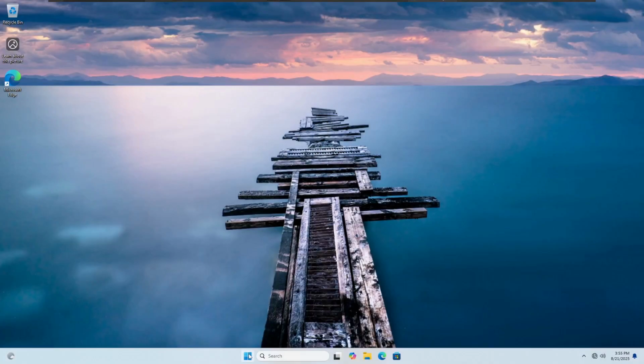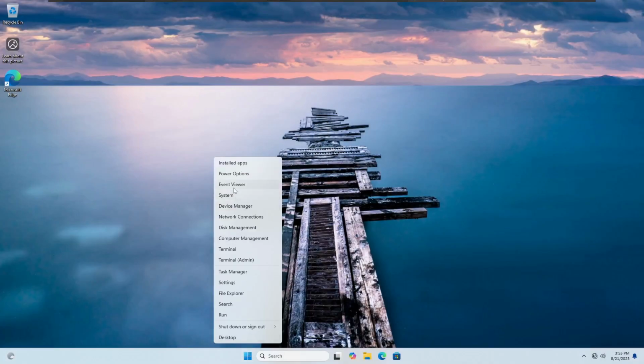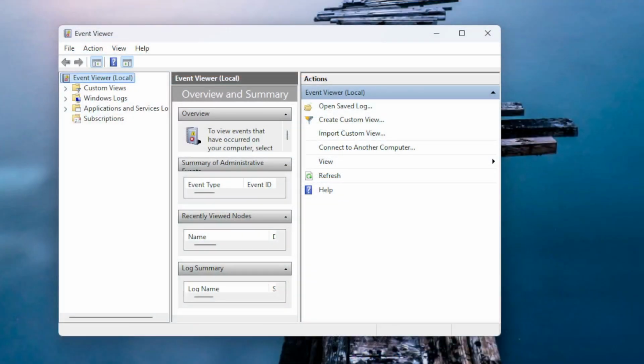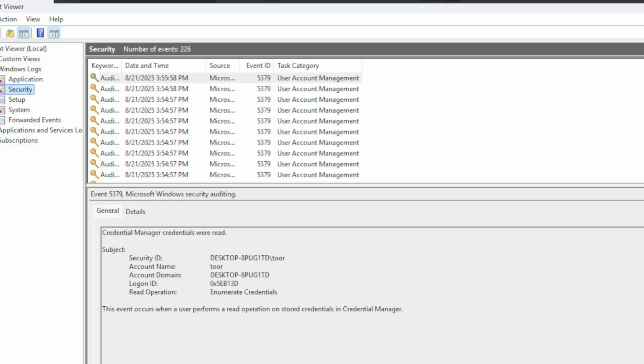At this point, we should be able to right-click on Start and choose Event Viewer. Inside of Event Viewer, we're going to do 2 different things. The first is we're going to expand Windows Logs and go to Security. Once we access Security, we should be able to do a search for Event ID 4625. 4625 is the default event ID for failed authentication locally on Windows 11. It's also the same on Windows 10, Windows 8.1, Windows 8, and Windows 7. Windows XP, I believe, is Event ID 580. If anybody knows for sure, please throw it down in the comments.